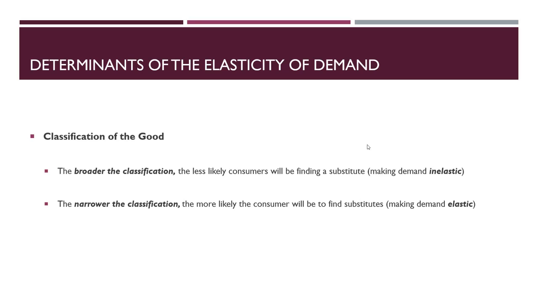When we talk about classification of the goods naman, ito yung general and specific. When we talk about general, for example, food. Ang food natin, pag tumaas ang price ng food, since it is a very broad subject, it is a very broad classification, hindi mo ganun ma-express in large amounts yung changes natin since napakarami kasing factors, napakarami in general. So maliit lang ang change na makikita mo, therefore making it an inelastic demand. Pero pag mas specific na food ang iyong tinarget, let's say for example burgers, since it is more specific compared to food, elastic siya. Pag tumaas ang presyo ng isang burger or ng isang specific na pagkain, bababa naturally ang kanyang quantity demanded, making it elastic.